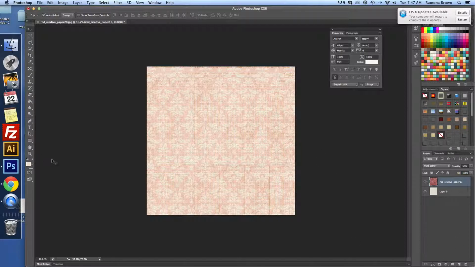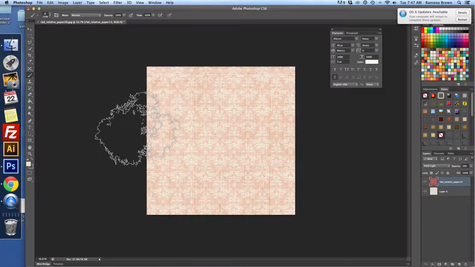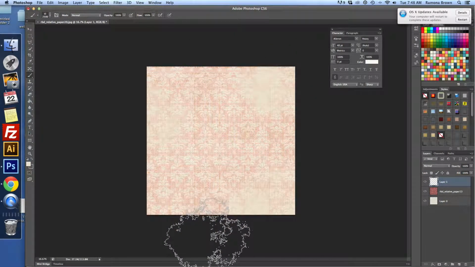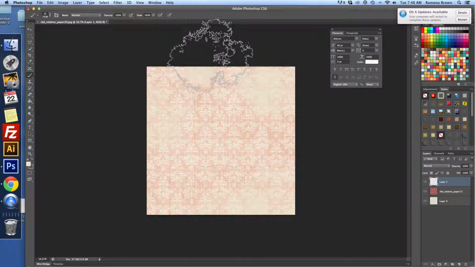Now I'm going to use a brush to add some more to this. And with the brush, I'm going to create a new layer on top, and I'm just going to put some little spots down, kind of like this.